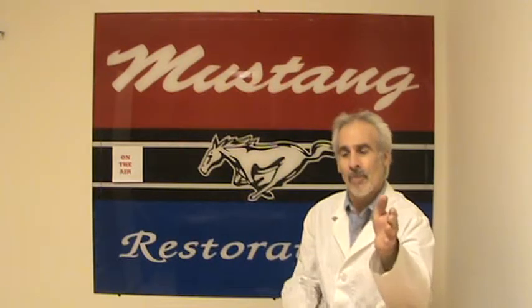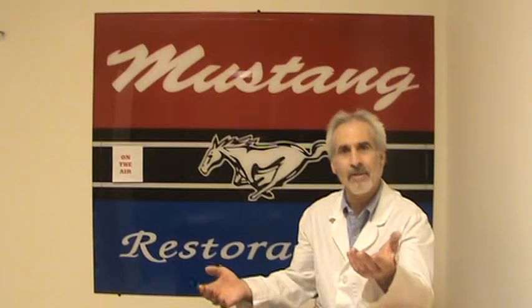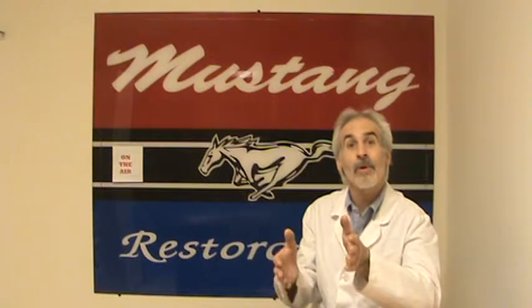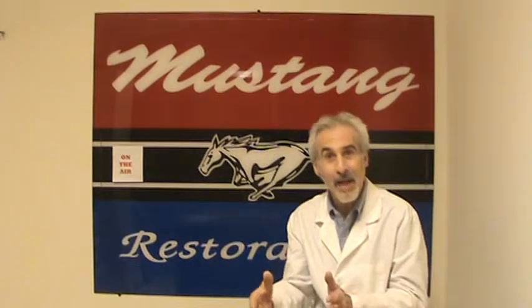Consider newer Mustangs as future classics. If you maintain your car and keep it in good working order, over the years it's going to become a classic or maintain some sort of value. Anything that gets old becomes valuable. Whenever I've bought a car and made my payments, I've kept it. When you go to trade them in, they don't want to give you anything. But keeping them and maintaining them has worked out well — I have a fairly good collection, and now they have real value.